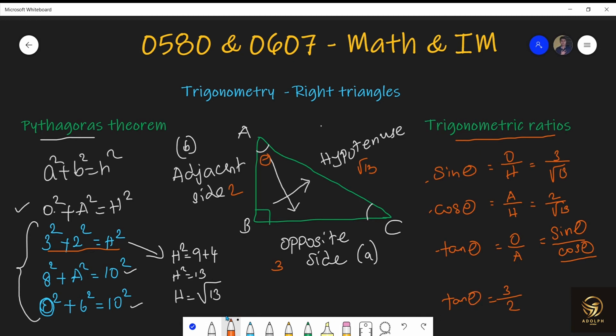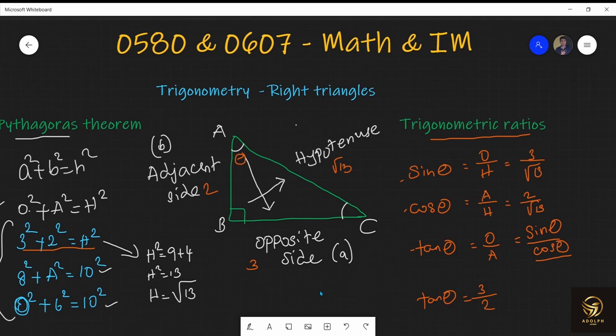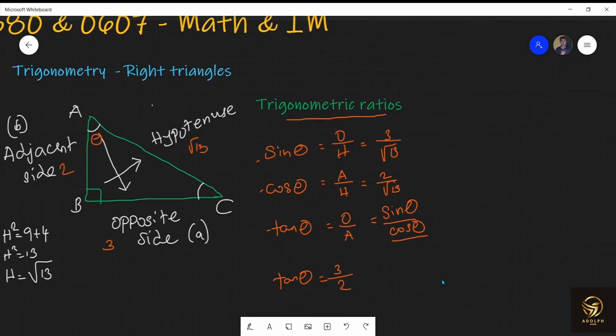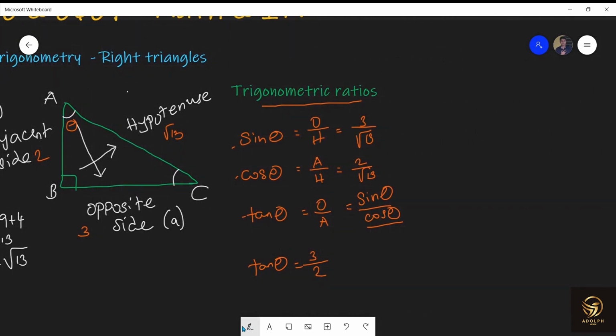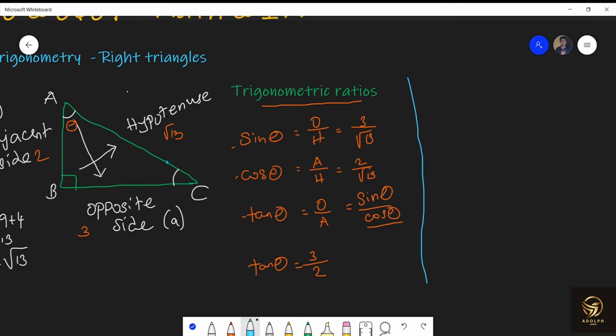But if you are asking me whether the Cambridge board is going to ask to find the sine theta, cos theta, tan theta value, mostly not. So how are the questions going to be? The questions are going to be in the form of find the acute angle. So two sides will be given, and it can be any two sides. Let us consider a question. They are asking the value of angle A, that is theta, and the two given values are side 3, which is the opposite side, and side root 13, the hypotenuse.